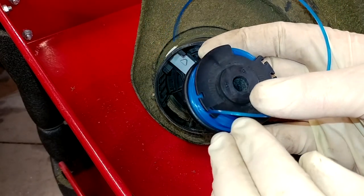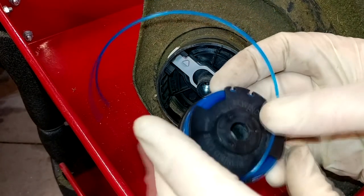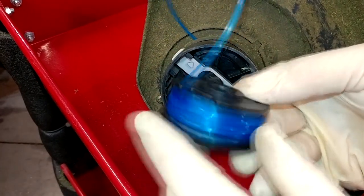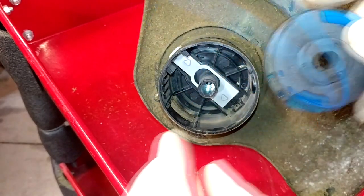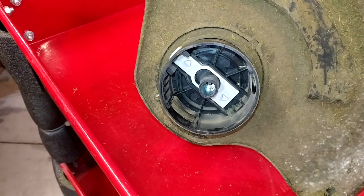One thing some of you guys might not know if you've fought with these before is normally they have little notches in the reels right there. And that is to do exactly what I've done there, and that's to take your stray end and clip it in so it doesn't try and unspool on you and run away while you're trying to get it reinstalled. So reinstallation should not be a big deal.